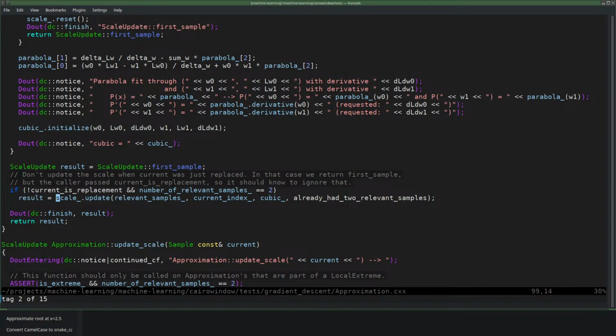Maybe I should pass H direction. If H direction is set, it's easy, right? But that got set really late. No, extreme type is better. If next extreme type is set, then you can use that. And if it is not set, that only happens, I think, after, well, like the very first call.